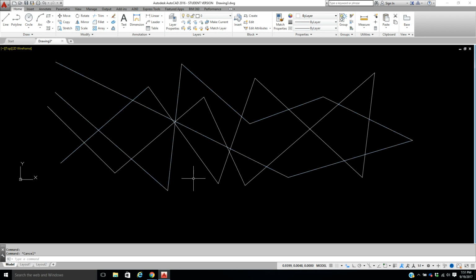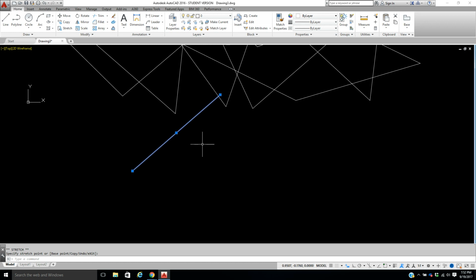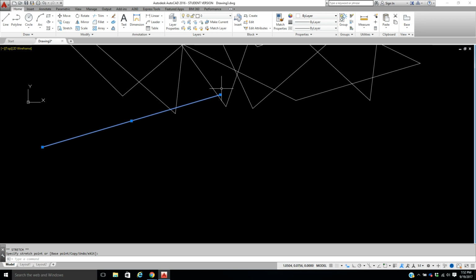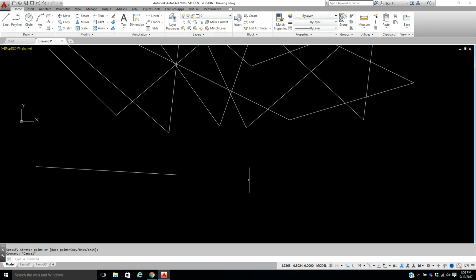All right, now, something else for you. We've got some things dealing with the lines. If we come into this line and we pick it, you see these blue dots? Those things are called grips. Let me show you how a grip works. When you have a line, if you pick the middle grip, you can then move it. If you pick the end of a line, you can change it. So those are grips.